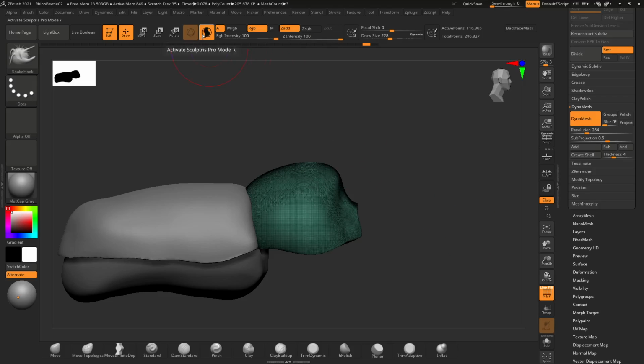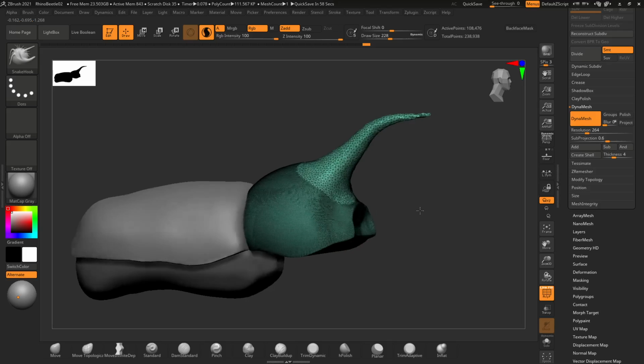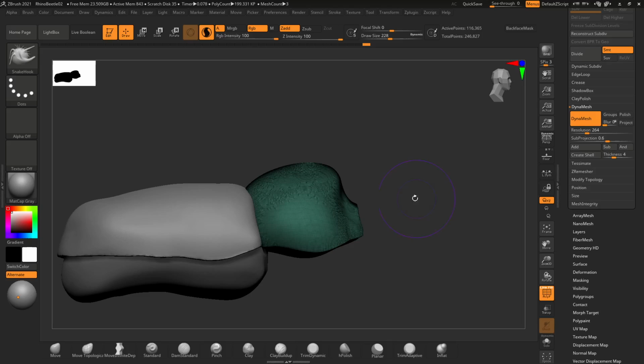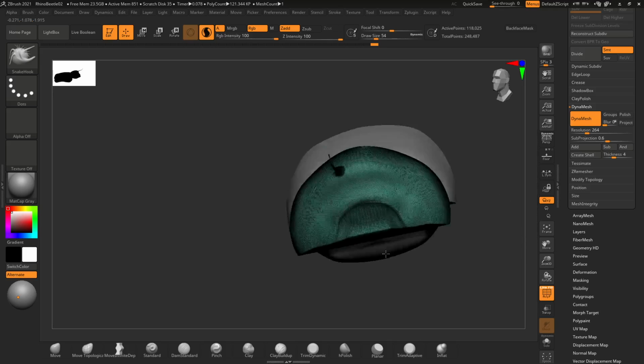If I turn on Sculptris Pro, this is how it will work. It creates detail as you go, and sometimes if you use a smaller brush, you get higher detail based on the brush size. So here we go. You see?